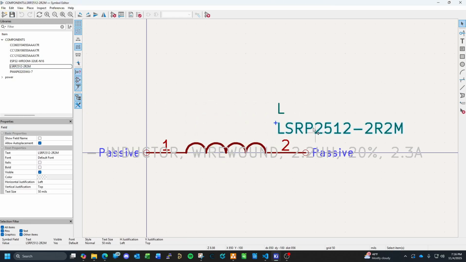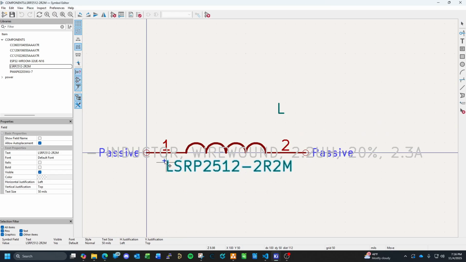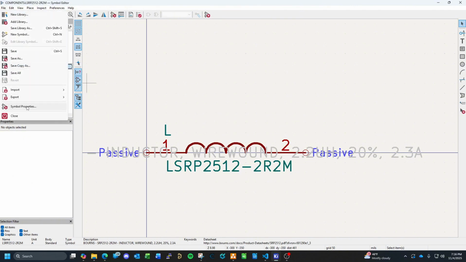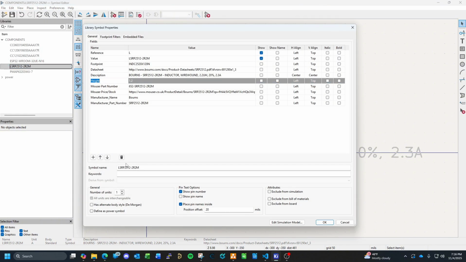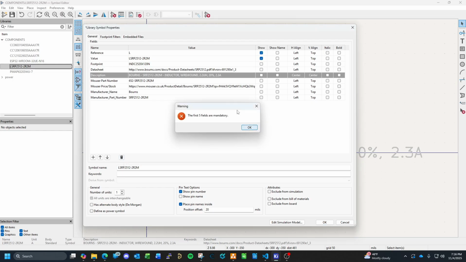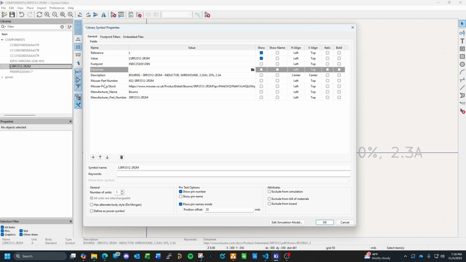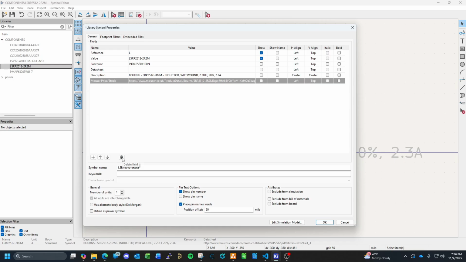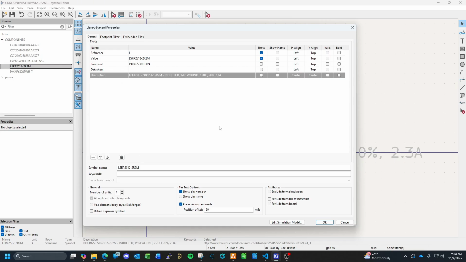So what we're going to do is drag that guy down here. As noisy as that stuff is, I'm going to stop messing with it because it just gets annoying. Save. We're going to go to File, Symbol Properties. I hate that you have to have that. Okay. Let's go and get this cleaned up.